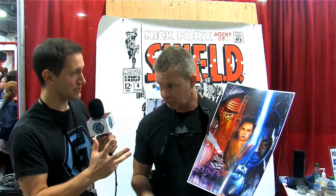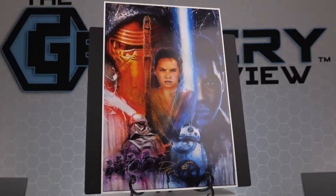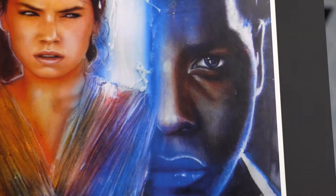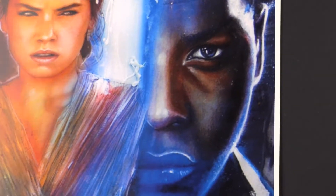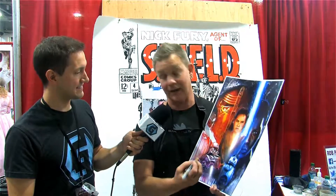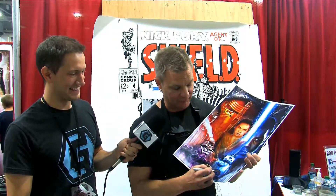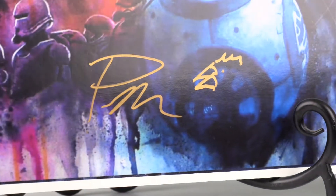We have our second painting here from Rob Pryor — it's a Star Wars one. Tell us about this painting. This was done for Force Awakens. There aren't very many of these around. I had a blast doing it — they released them in theaters on the first day and then that was it. I have whatever few remain. Rob Pryor is signing it there for you. There's another chicken head — open beak on that one. It's a really special chicken.